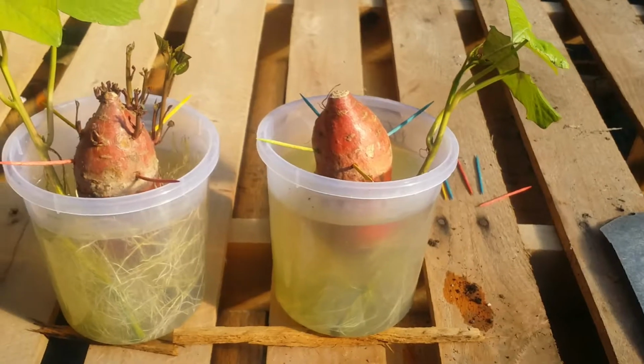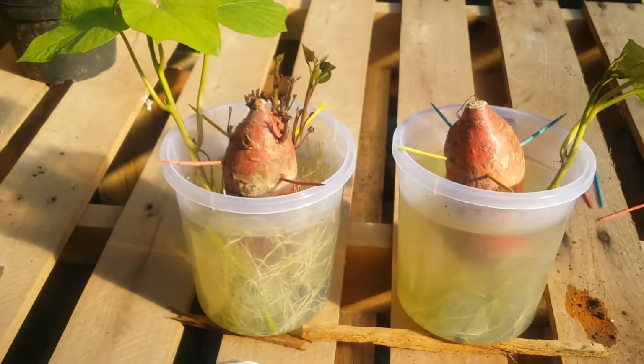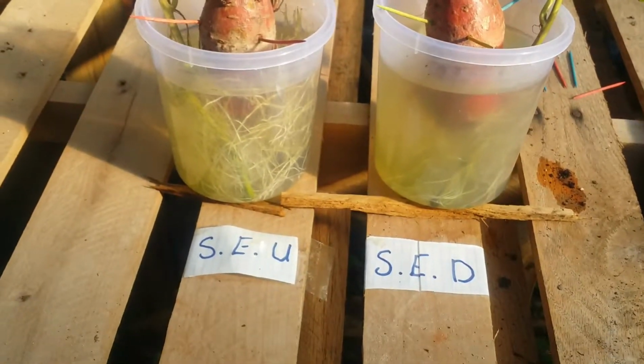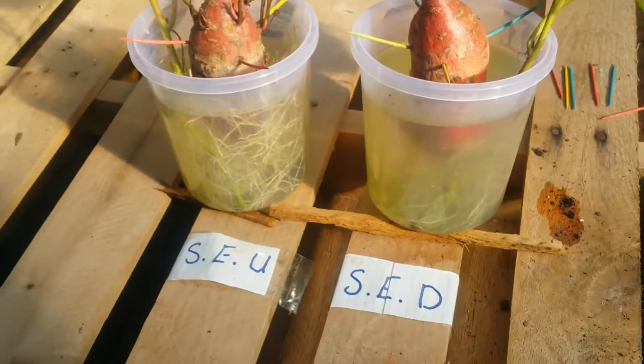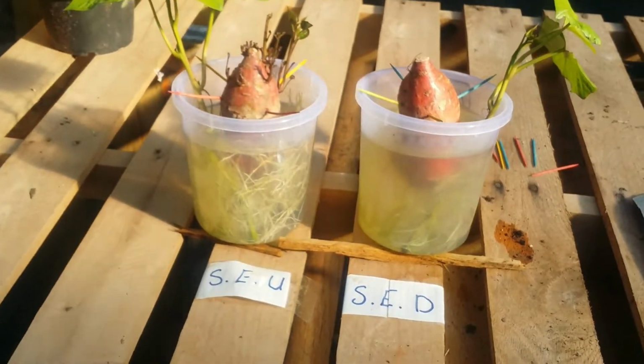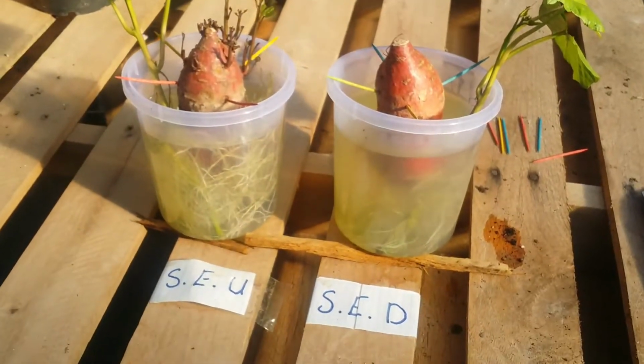You can see for yourself what is going on. This is a shoot end down and this is a shoot end up, so you can basically conclude what is going on there. But of course, I'll do a video which will discuss and analyze and come to conclusions, right? After all, this is an experiment.